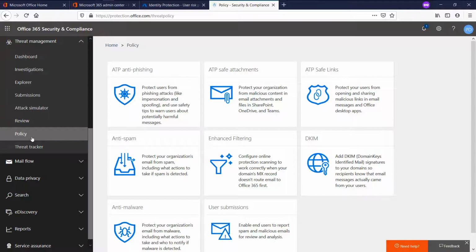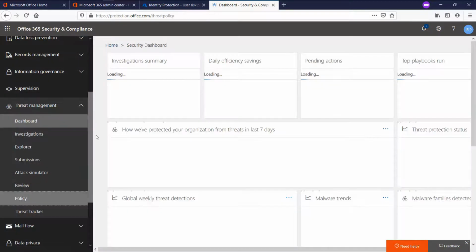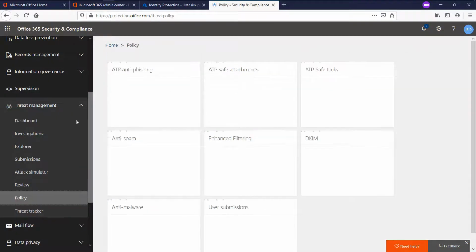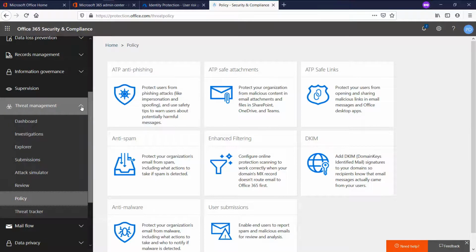It's important to note also that the threat management options and the policies you have are based on the plan that you have enabled. At this time we have enabled plan number 2, which comes with all these options enabled too. But if you select plan number 1, then some options will not be available, like for example this attack simulator.